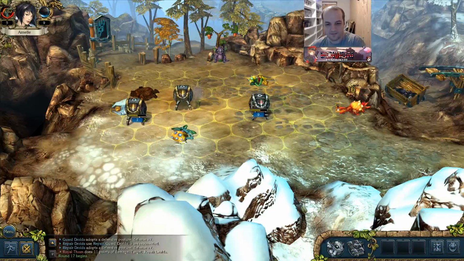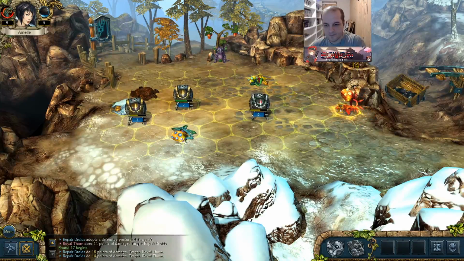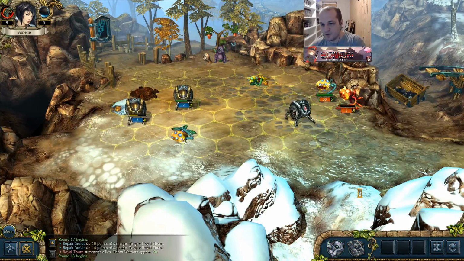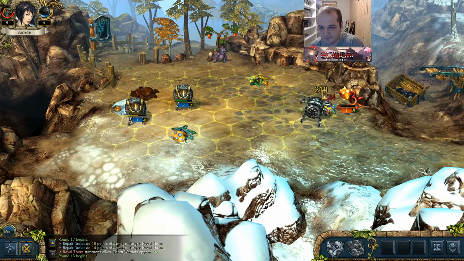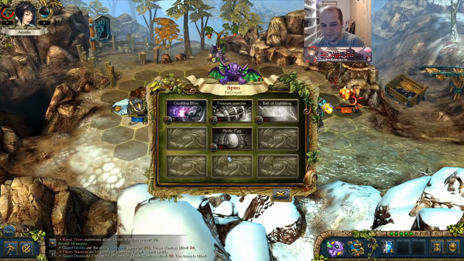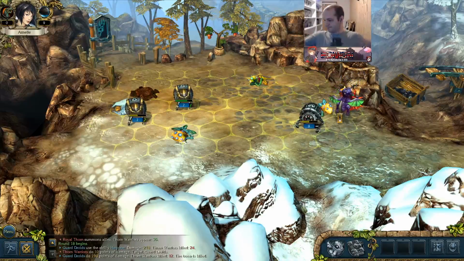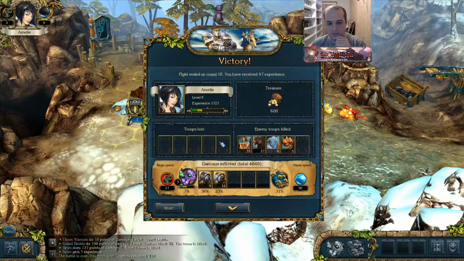Just shoot this guy to death. Ah! You pain in the ass. I just didn't want to have to waste time regenerating mana, that was all. Wrecked. In fact, I can just crushing blow this guy. Alright, we're done. Nice.